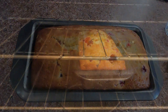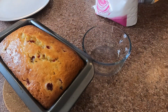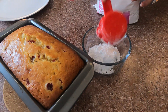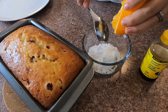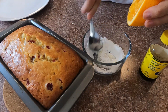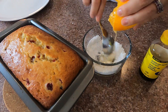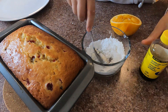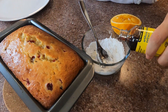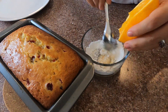Look at this amazing color — I cannot describe how good it smells! While the cake cools down slightly, I'm going to make a glaze. I have 50 grams of powdered sugar and I'll add orange juice — freshly squeezed — gradually, almost dripping. Keep mixing; I don't want it too runny or too thick, so add the juice gradually. For flavor, add a bit of vanilla extract and a bit more orange juice.